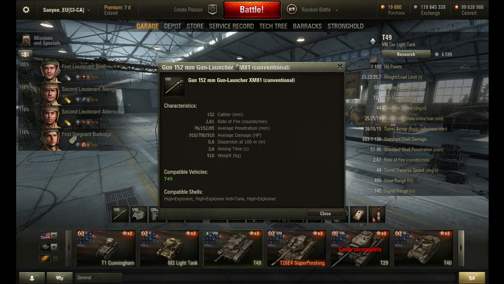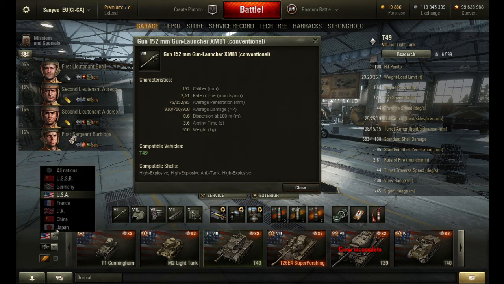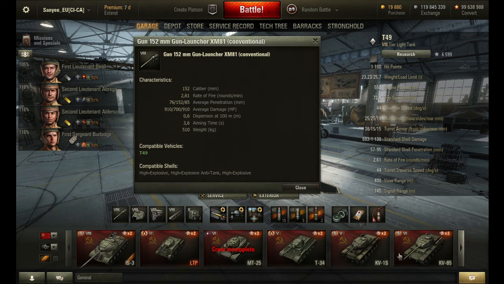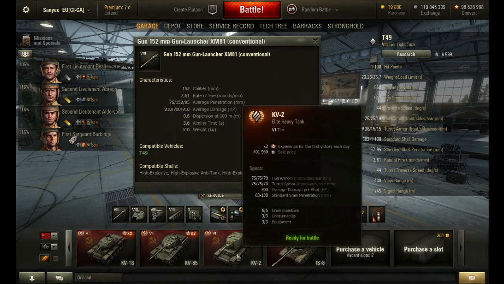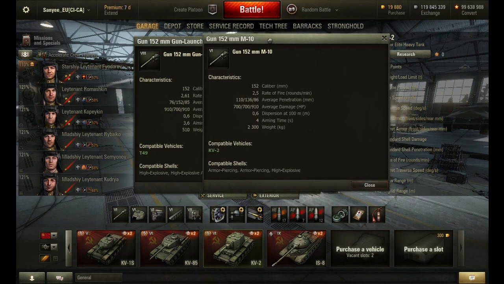The gun itself, pretty similar to the KV2's 152mm. It can shoot two kinds of high explosive, and it shoots HEAT as well. The aiming time and dispersion are quite like the KV2. Maybe the aiming time is slightly less. Let me check it. Yes, the aiming time is slightly less.